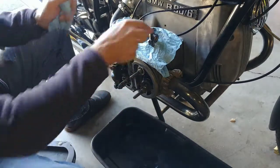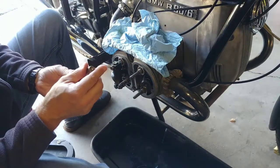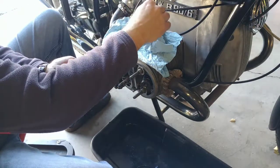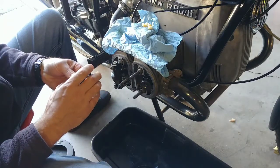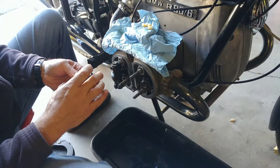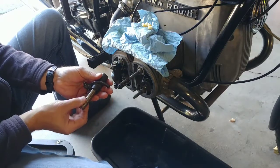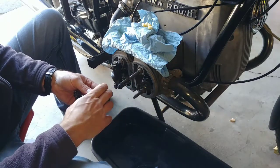Now I'm going to use the rocker shaft and push out those two foam pieces. It should be coming. Yeah, here we go. Now there is something on it, some petroleum jelly. Feels really nice. Let's see if we... still a little bit of some tipping play, but other than buying a new rocker shaft... oh, by the way, I put it in upside down. So let's turn this around without breaking the needles loose.